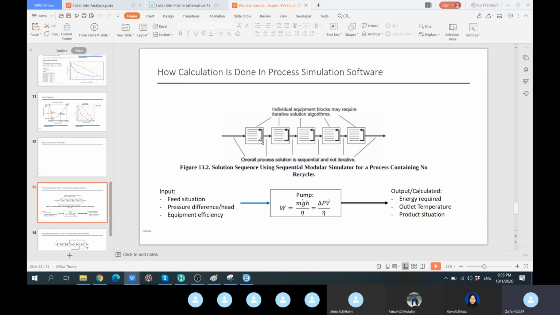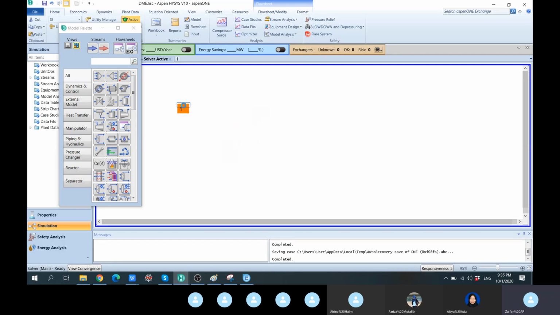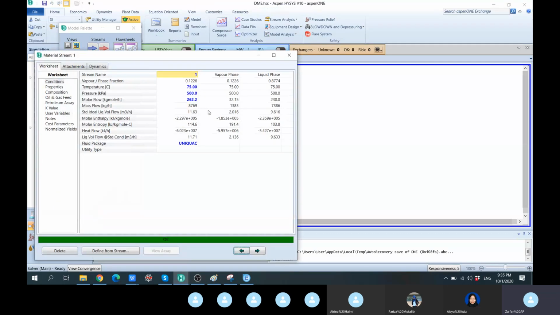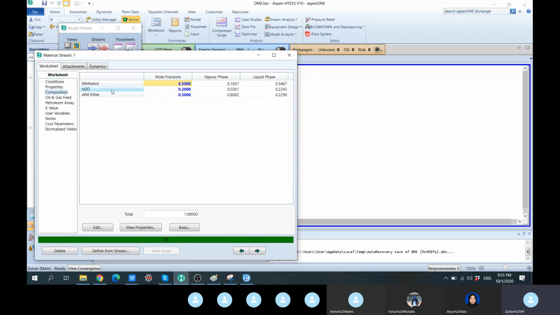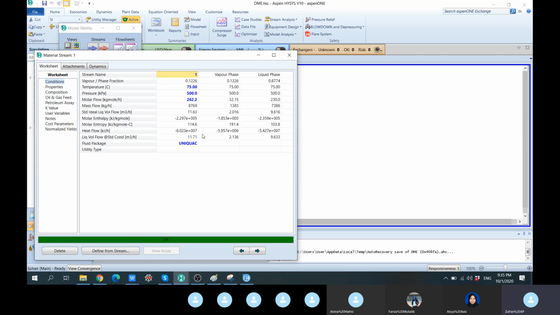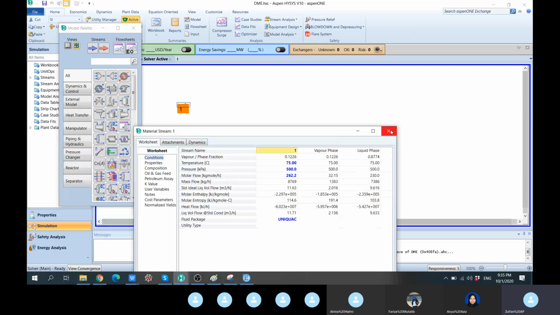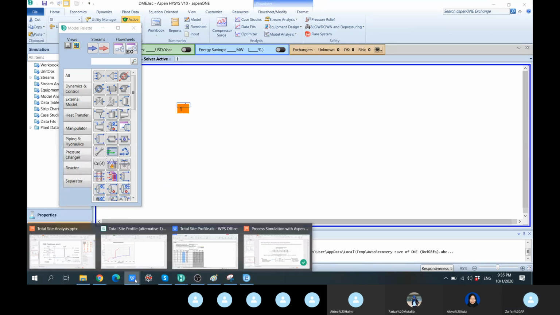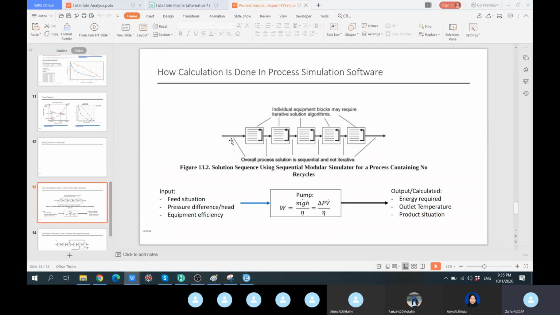So what we can imagine is that we have these inputs or input feed conditions. We have specified the conditions, by means of temperature and pressure in this case. And then we have the molar flow rates and then the compositions, and the mass flow rate. So we have the information available and ready in the stream. So this part is settled, and then comes if we want to put a pump in this case.